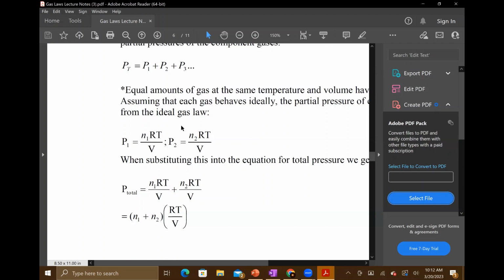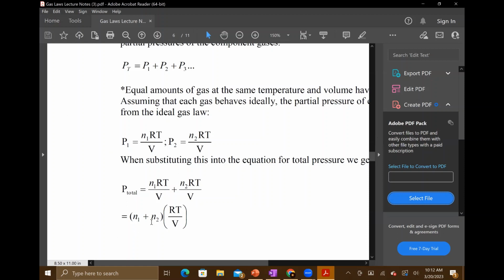Now let's say, for example, that you knew the moles and you wanted to know the total pressure of the system. Well, what you could do is instead of taking these two individuals and then adding them together, which is fine, you could actually take this equation here. So Dalton's law can be really broken down into three different equations. The first one is the main one. The second one is where you calculate the individual pressures. And the third one is where you can calculate the total pressure.